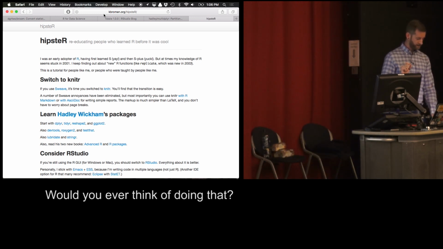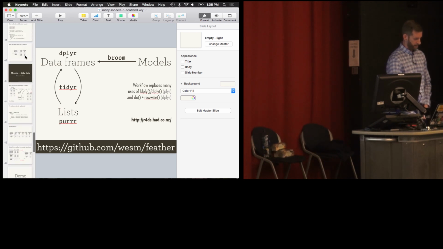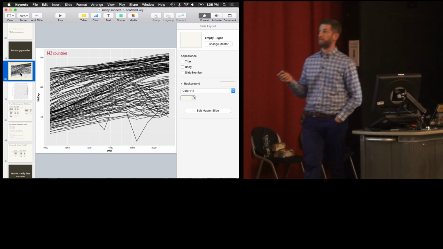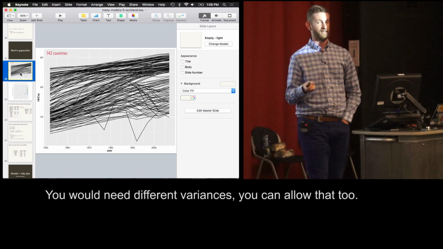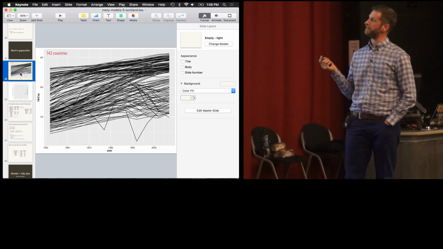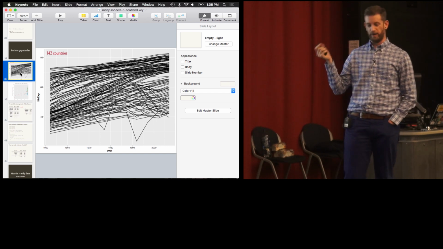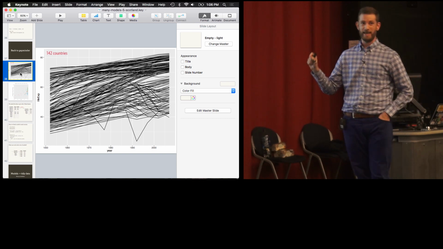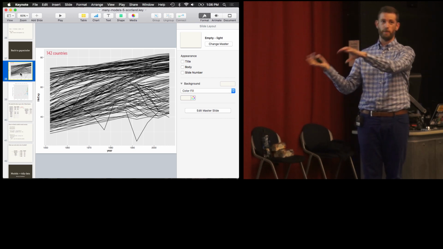Absolutely. So I would argue that doing that as the first thing would be a mistake, because one thing that is challenging with this data set is that for a lot of the countries, a linear model fits very well. The other countries, you need some kind of quadratic term. You need to have different variances. You can allow that. Yeah, so I think working your way up to a single model is a really good idea. But my approach is always to start with the simplest possible thing and then work your way up, because it's easier to diagnose problems along the way to a complicated model.